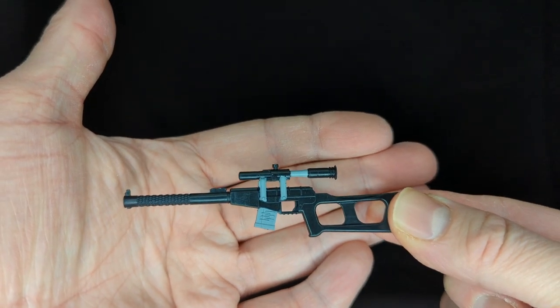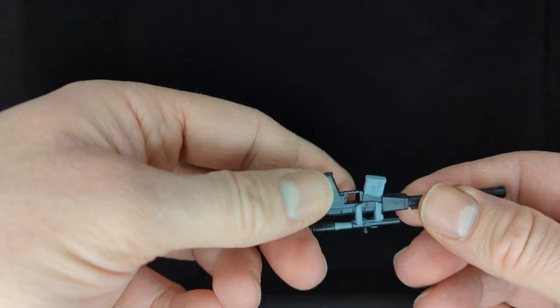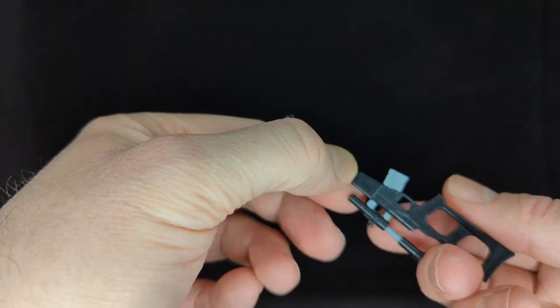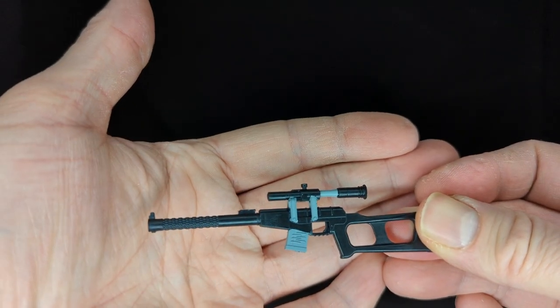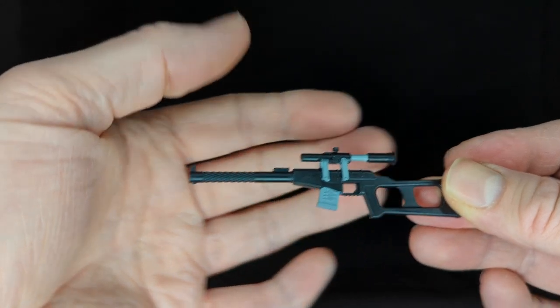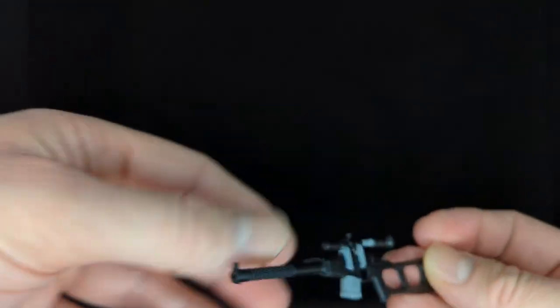And also it comes with another type of rifle. Looks like some sort of sniper rifle. And the magazine is already in the weapon itself. I don't know if it comes out. I don't want to pull it out. But anyways, it looks cool. Nice gray and black. Pretty sweet. Nice detail. Nice texture on the barrel here. Of course, you put blast effects in all these weapons, if I haven't mentioned that before in the past, probably a million times.